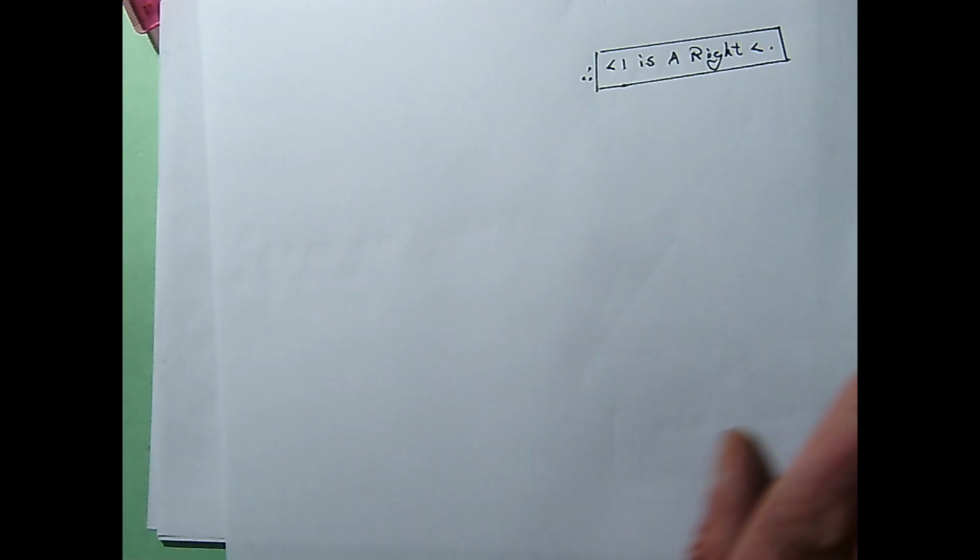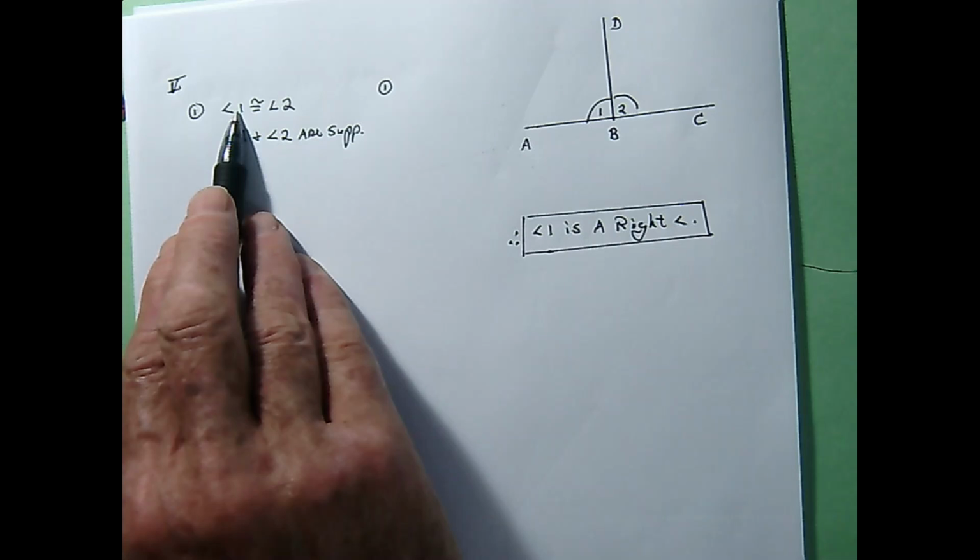This is the 5th one on that page, and this is a very useful one. If two angles are congruent, and those two angles are also supplementary, mustn't they be right angles? I'm going to use this sketch and say that angle 1 and angle 2 are congruent, and they're supplementary. That will be what we'll call our given.